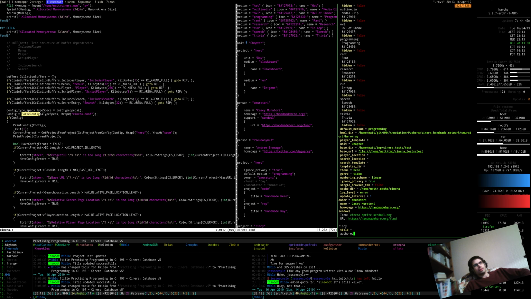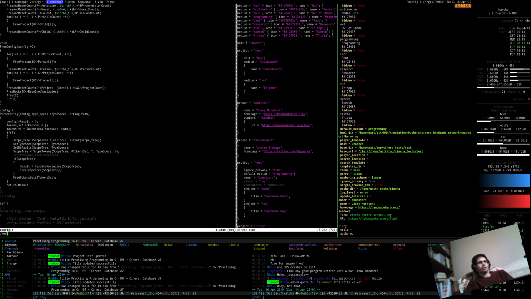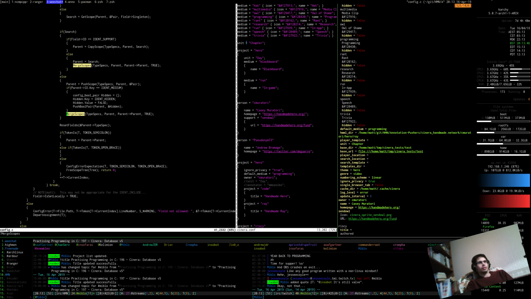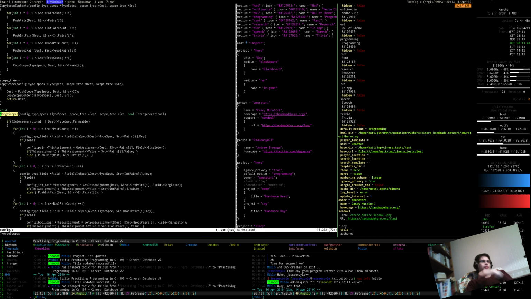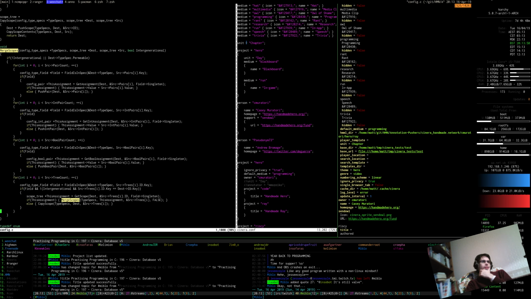Could that be what's going on? No, it's not. It merges the pairs first. I mean, apparently, is it? Well, I suppose you could check if it is even merging.